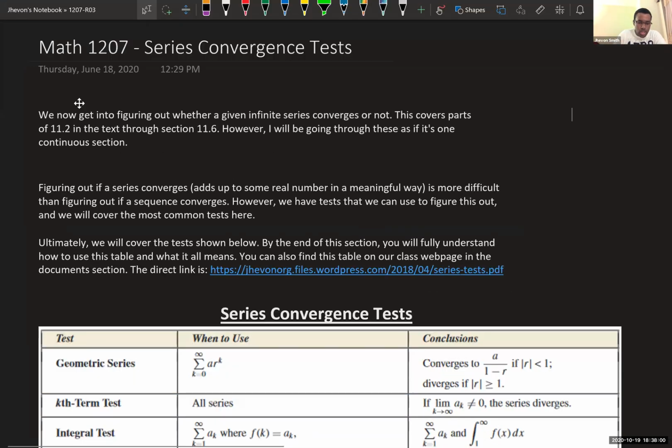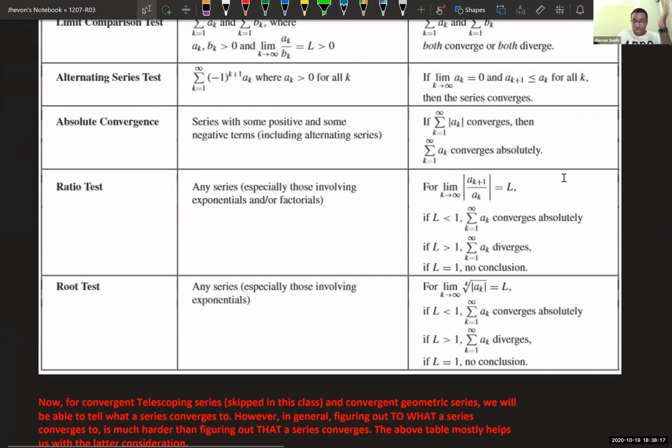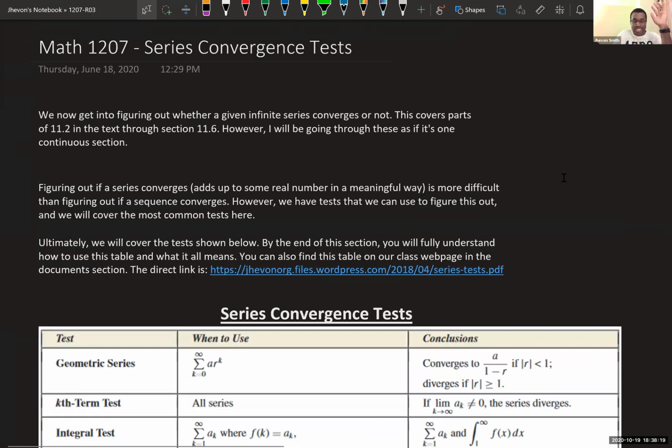So this brings us to the last part of 11.2 going on through 11.6, where we're going to learn some tests by which we can test whether or not a series converges. Most of these tests, the vast majority of them, we're going to look at around 10. So again, it's going to be kind of like integration techniques all over again. You're going to know a bunch of techniques for how to test series, and you're going to have to know when to use which one. We'll talk about that later on, but we'll go through a bunch of tests.